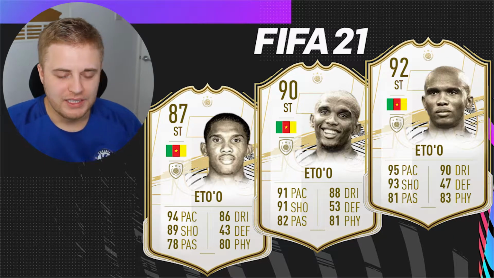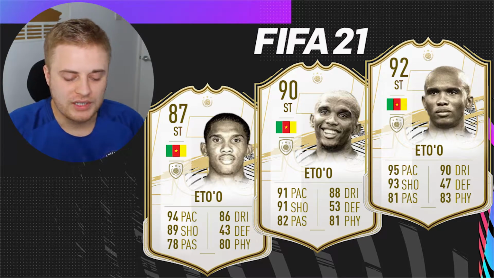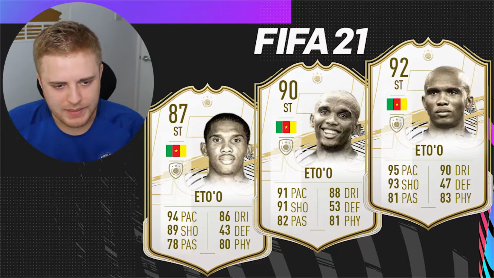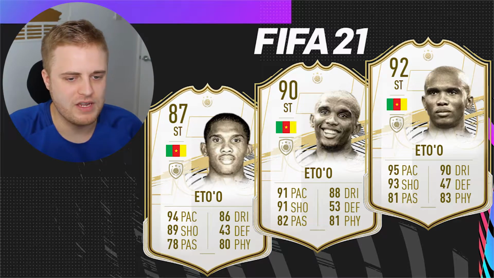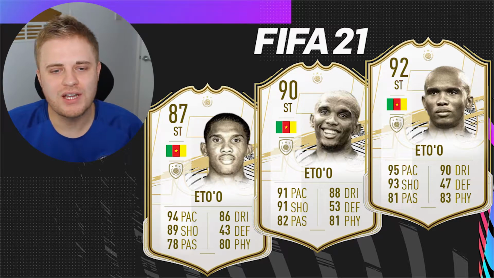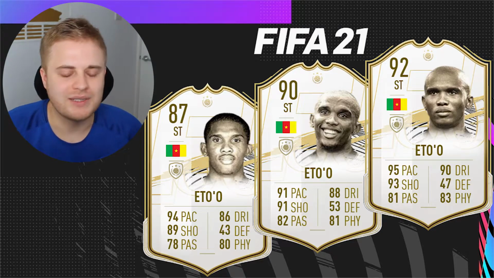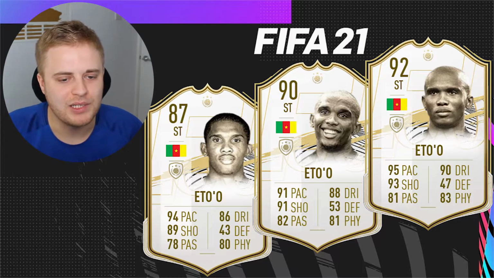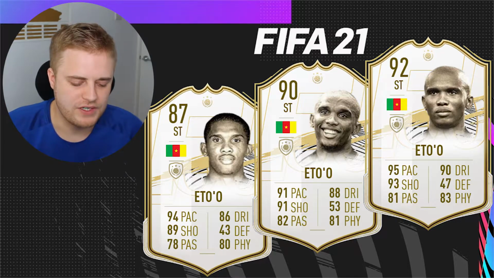Now Eto obviously is a very hyped card, people are looking forward to this. His baby looks decent. The high 94 pace is obviously very nice. I think that's going to be quite a popular card. We also don't know how these cards are going to be laid out. Are they all going to come out to begin with? Are they going to be staggered like last year? But the baby looked good in terms of face value.